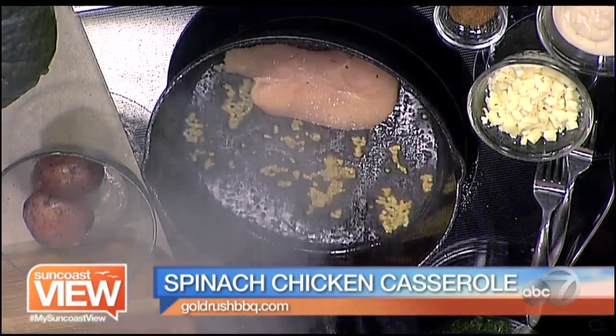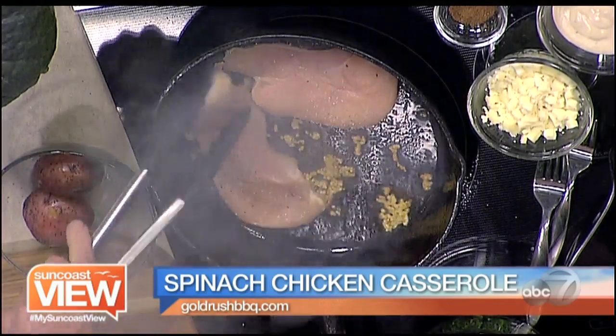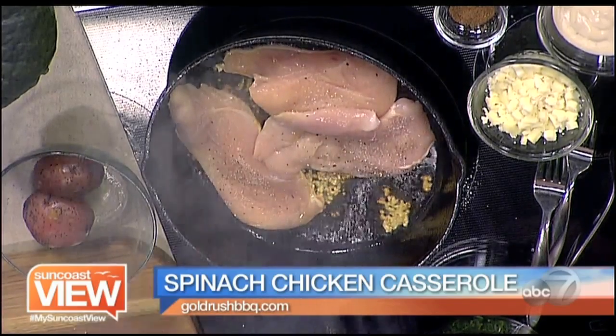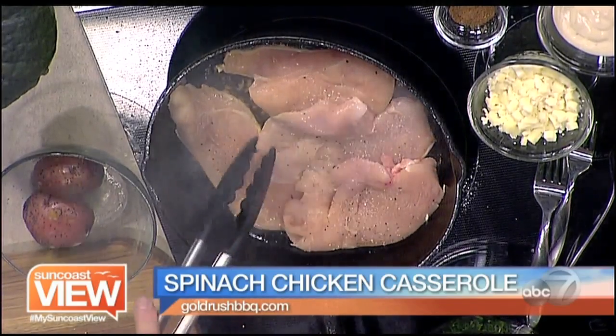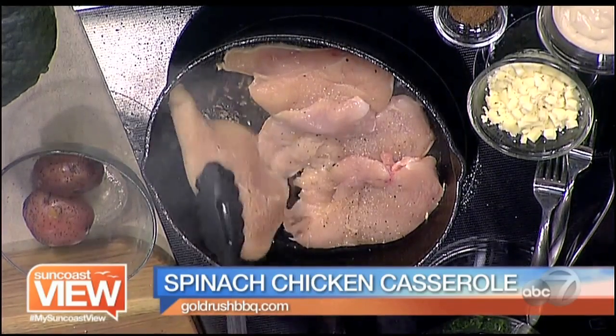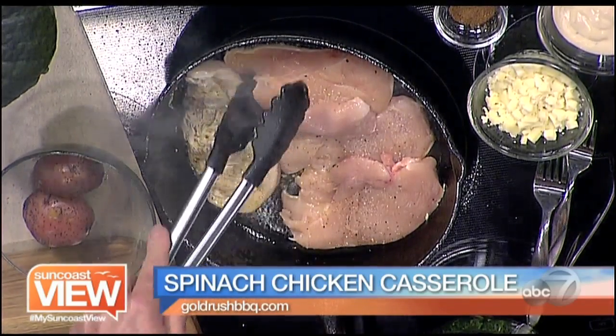Now, this chicken's going to start here in the skillet. And we're just going to brown it up a little bit. And then we're going to add the spinach. And this is all going to end up going into the oven. Your spinach is already cooked, correct? No, this is frozen chopped spinach. But it's important that you want to drain all the water out of it.